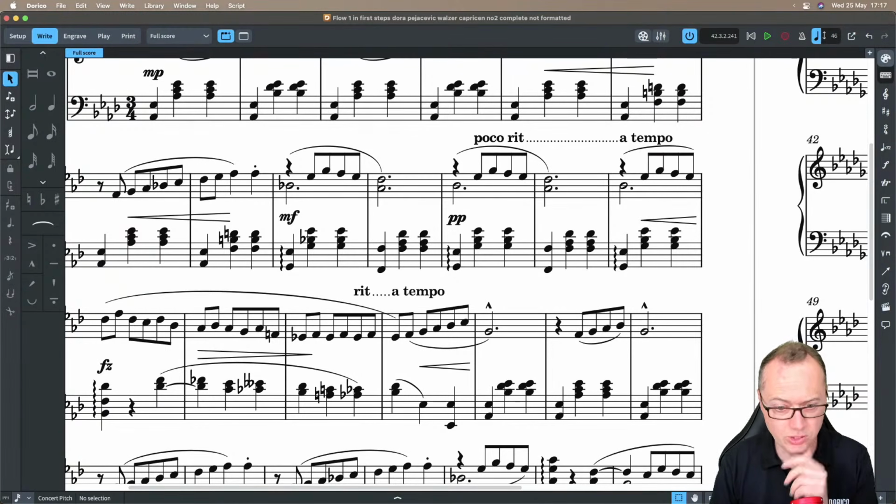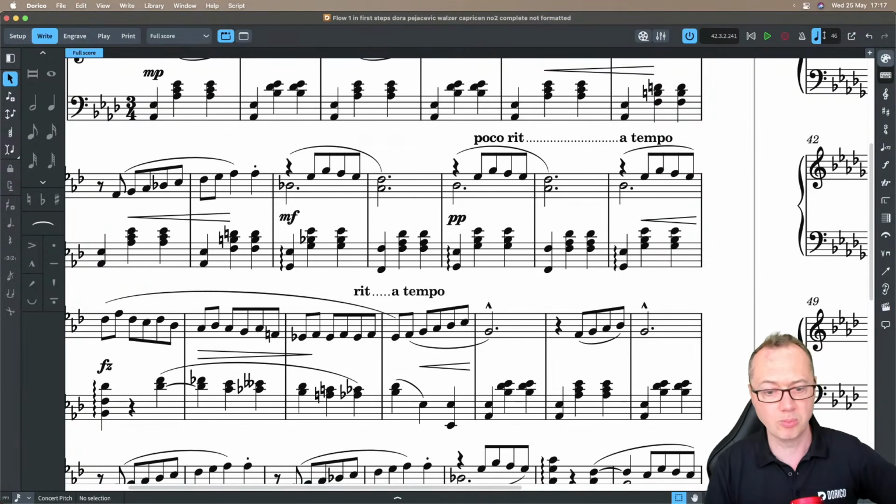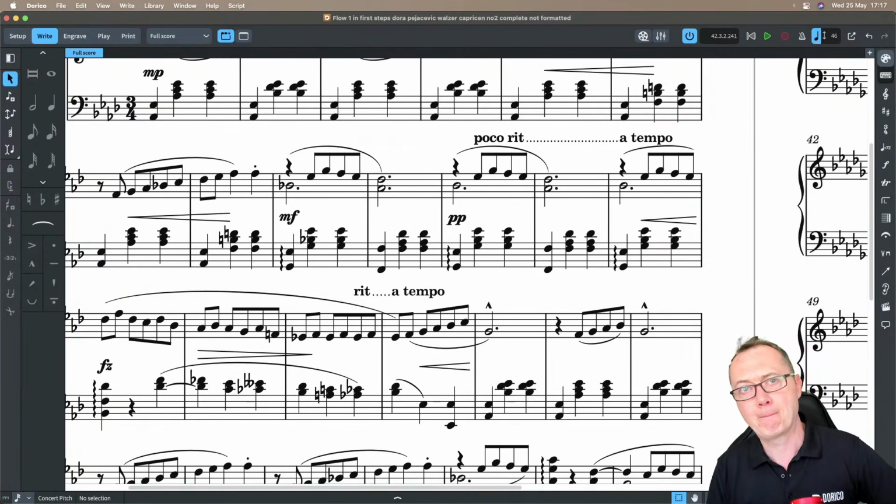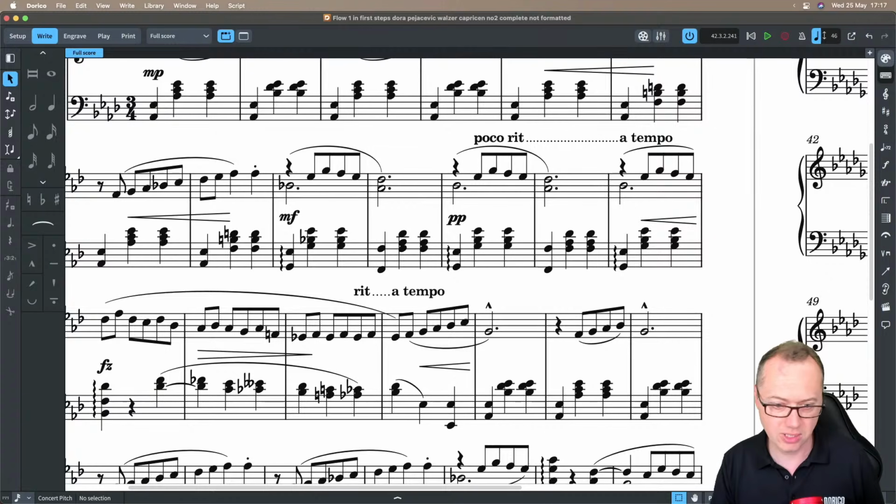Can I export all the strings as a stem or all woodwinds rather than separate players? For that one, it may be easier. Oh, as actually Peter Roos has said underneath, if you solo the strings in the mixer and then export the audio, you would get just the strings. So yes, that would also do it.